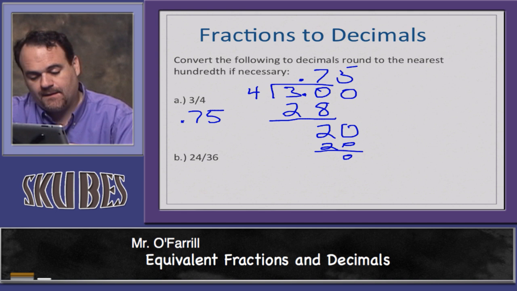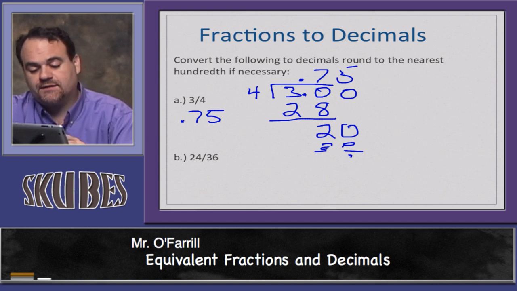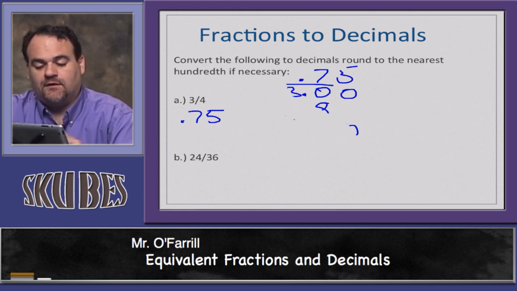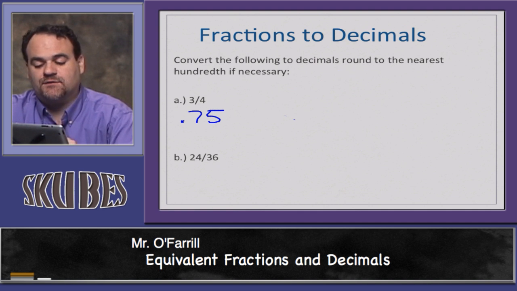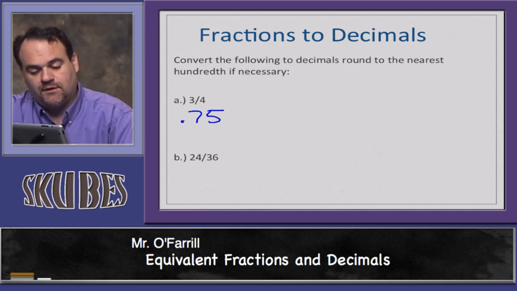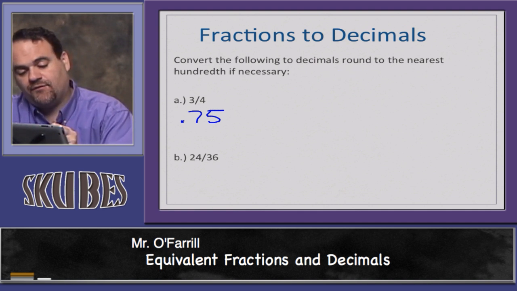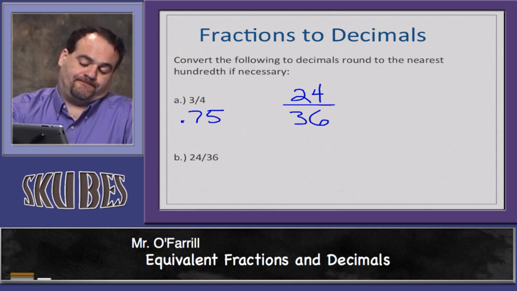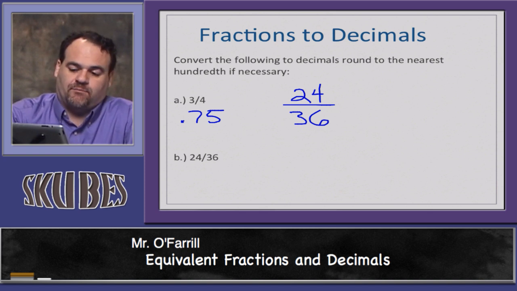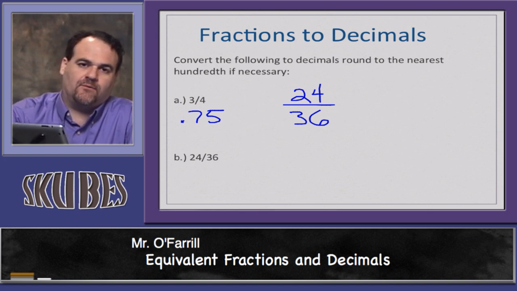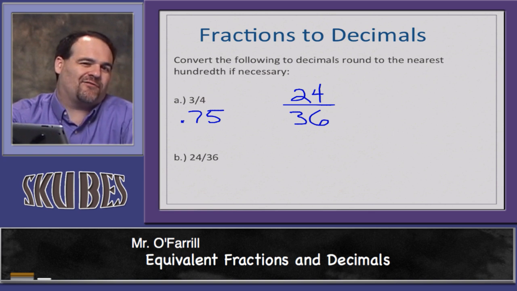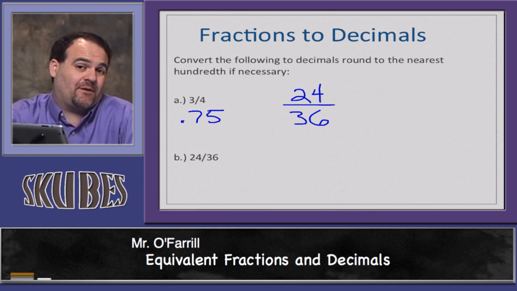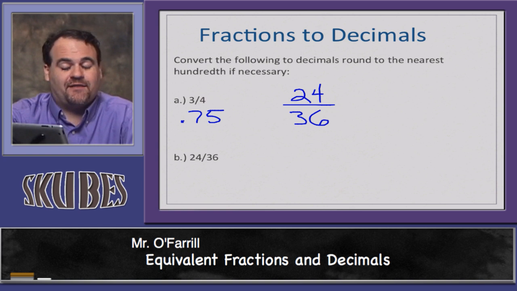All right. Now I'm going to erase some of this here, at least the work part, because we're going to need this space to do this next problem. 24 over 36. Golly, those are some big numbers. But you know what? Why don't we go ahead and reduce the fraction first? That way we don't have to deal with things as large. I think the number 6 goes into both of them, doesn't it?